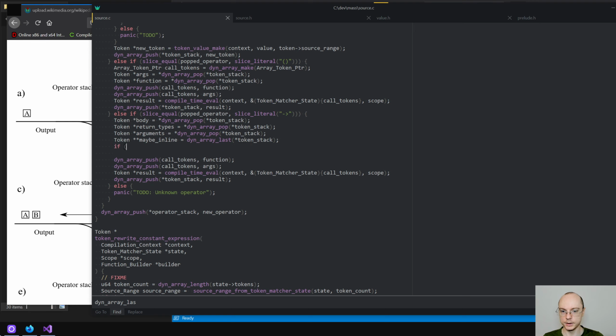And we say that if maybe inline, so if there is a last one, and if the last one's type is token type ID and source slice equals source inline.